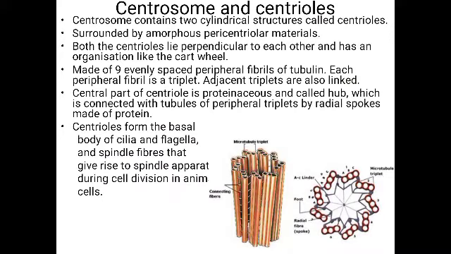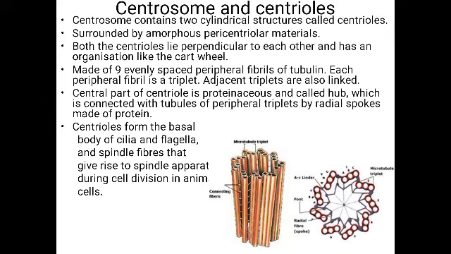Centrosomes are the organelles which are present in animal cells, and generally they are absent in plant cells. Especially, the centrosome is formed of two cylindrical structures called centrioles. Centrioles were discovered by Van Benden, and their structure was described by Boveri. These centrioles are absent in prokaryotic cells, in fungi, and in higher plant cells, and are present in all animal cells. All mammalian cells contain centrioles except the mature RBCs.